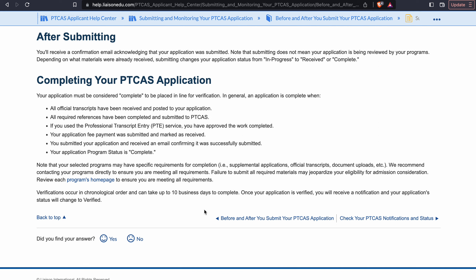Up to 10 days could apply around October, when close to 25 percent of programs have their deadlines on that day. If you submit right before that October 2nd deadline, there's probably going to be a lot of other people who have recently submitted, and your application is going to fall down in the queue and take longer to be verified.